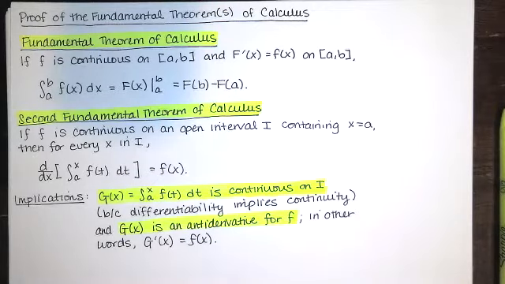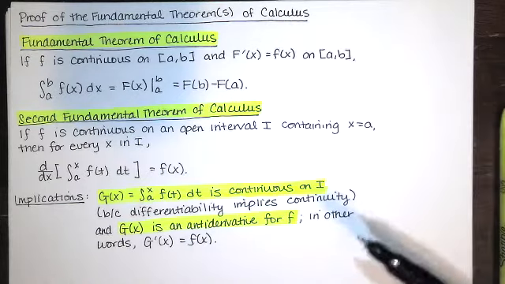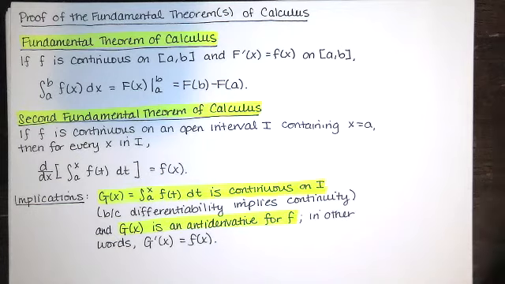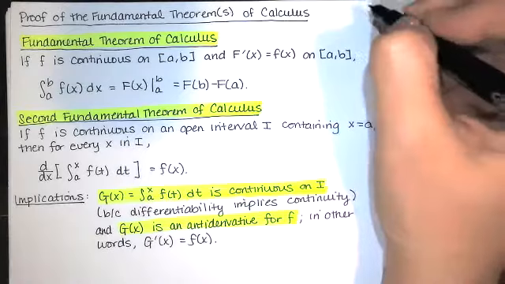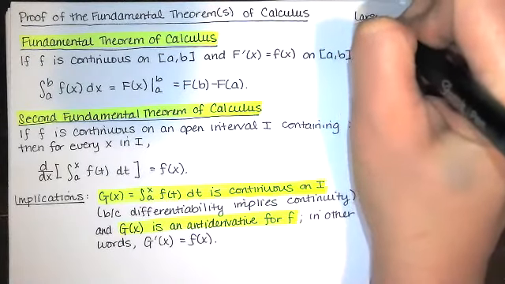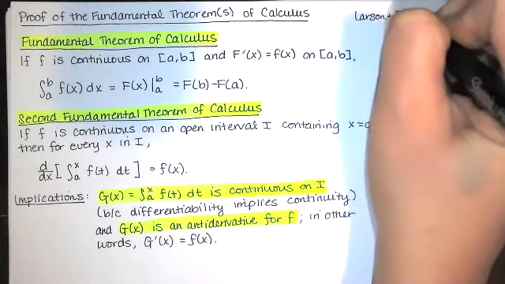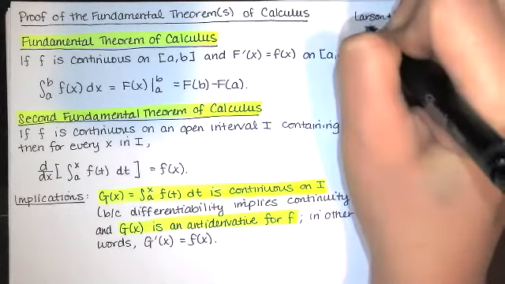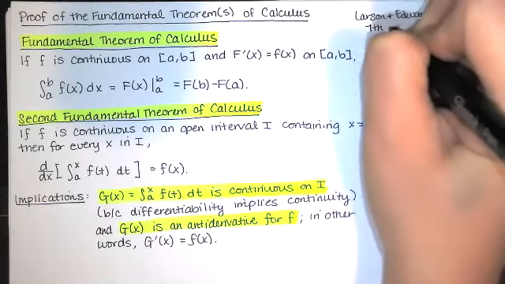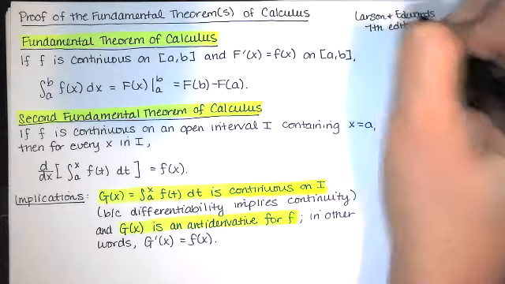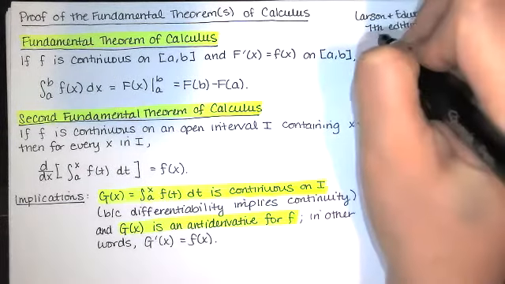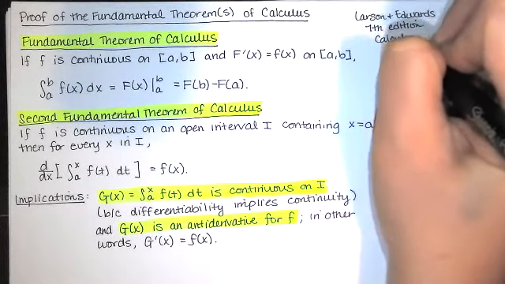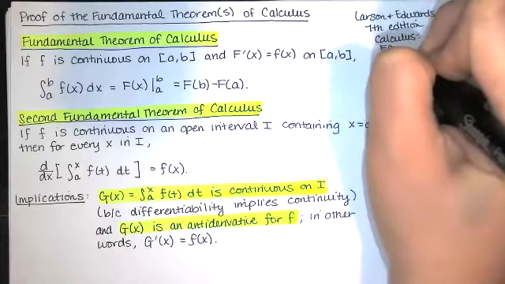In this video, we prove the fundamental theorems of calculus. I have labeled the two fundamental theorems of calculus using the labels used in the Larson and Edwards calculus textbook. It's Larson and Edwards, those are the authors. It's 7th edition. And I believe the title is Calculus Early Transcendental Functions.